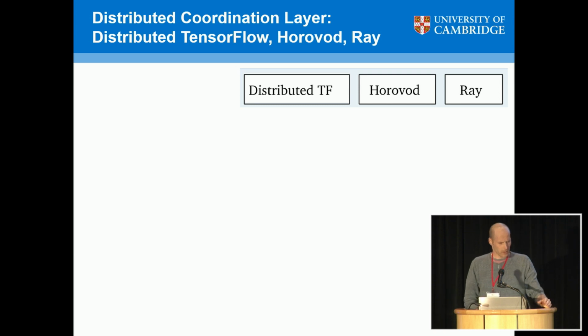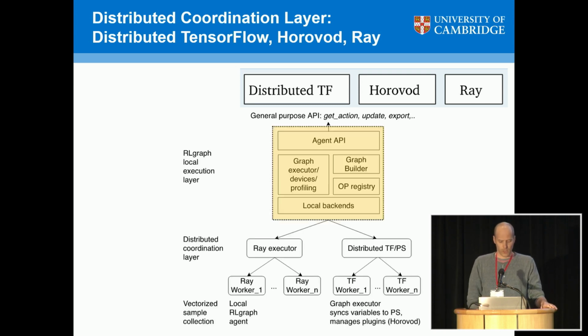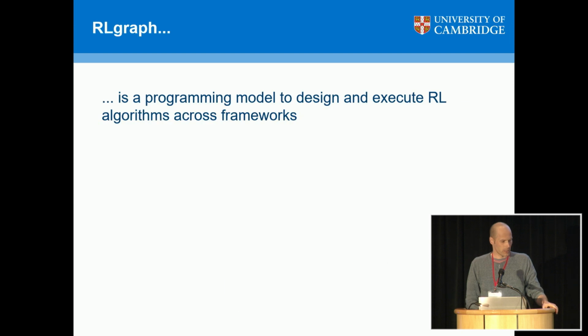Fourth layer, we have the distributed execution engine, and again, it's separate from the local backend layer. So this is a diagram of our build and execution process. What we talked about so far was the first, the yellow section here, and now you can basically plug in your distributed execution engine. We support both Ray and distributed TensorFlow, and you can actually combine. So if you have a local TensorFlow agent, you can run it in distributed mode using Ray, or you can choose distributed TensorFlow. You cannot combine a local PyTorch with distributed TensorFlow, of course. That's the only combination that doesn't work.